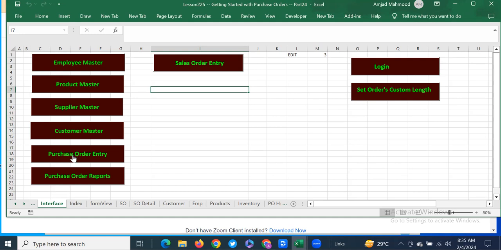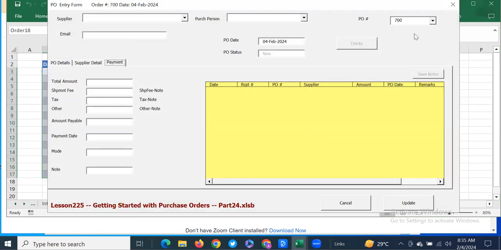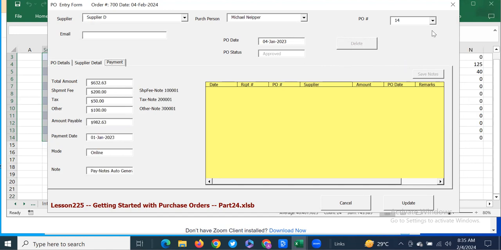Although the system, we have shown, automatically passes the adjusting entry if the totals are not matching. So let's go to our example, that is PO number 14, in which we have seen this.